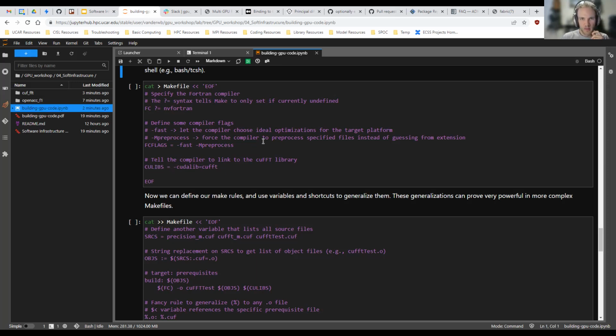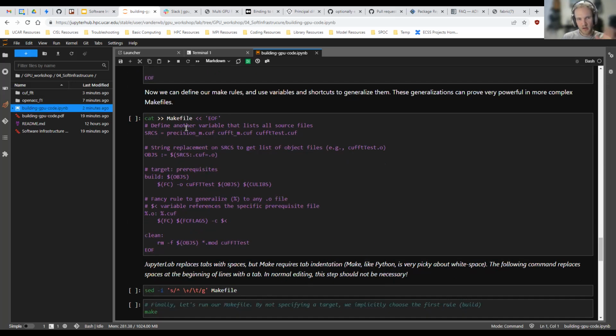So now that I have that variable definition done, I can move on to the next part of my makefile, which defines my target rules. So again, I'm using cat. In this case, I'm appending instead of writing to the makefile. And I'm actually going to start off here doing 2 more variable definitions. I have this variable SOURCES, and this is just a list of my 3 source files. So I've got the 3 files that I showed in ls above. So this is just a text list here.